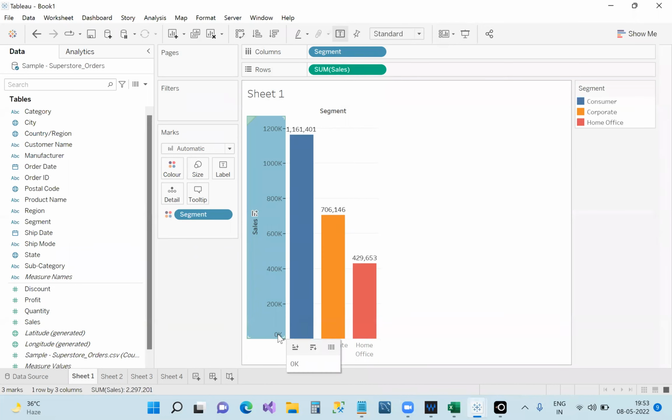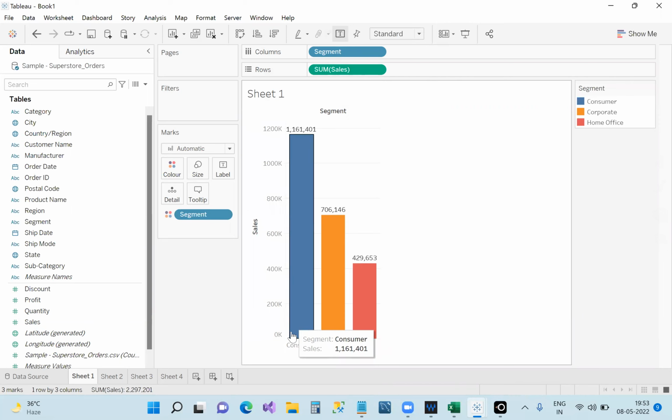So if you see 0, 200, between these two values, all the values are coming, right? All the values are there in sales. That is the reason this bar graph is continuous, right? Are you getting it? So between 200 and 400, all values it is taking, right? So this is continuous.